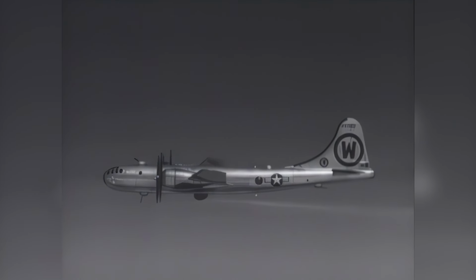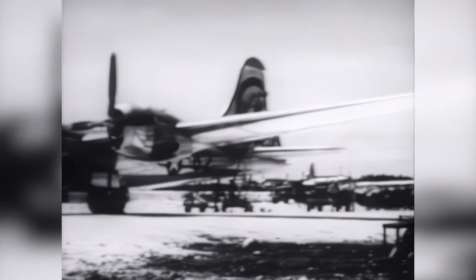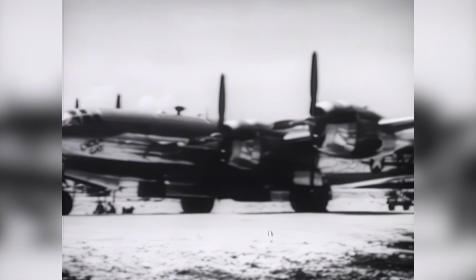The longer distances required by the Pacific Theater were amply met by Boeing's B-29. Especially after the capture of the Mariana Islands in mid-1944, which gave the Superfortress the stepping stone which enabled the Air Force to reach the heart of Japan. But it was one particular B-29 with one particular bomb that was to bring the Second World War and much military aircraft development to an end.